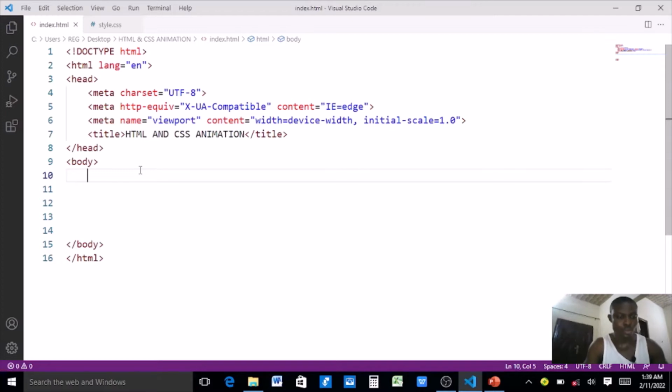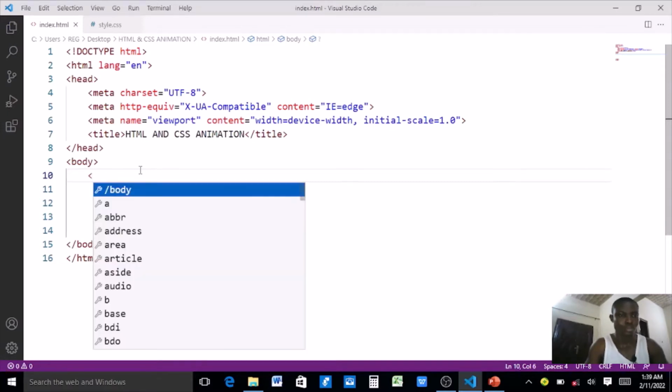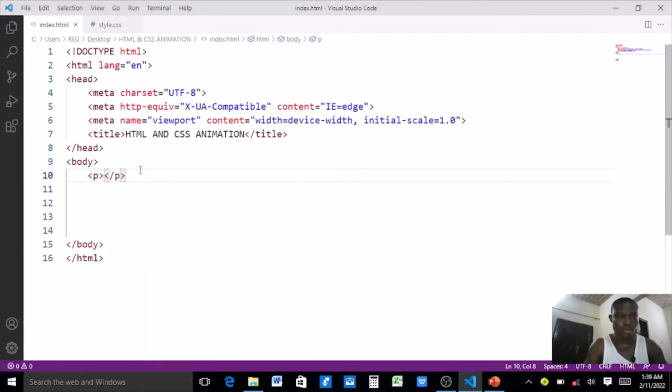First of all, we're going to create a p tag, a paragraph tag. Inside this paragraph tag, we're going to put something like draw tech. Then inside this p tag, we're going to put an ID, and the name of the ID should be p1.